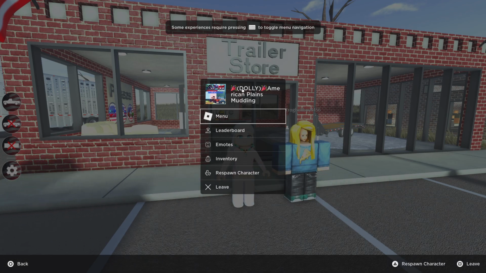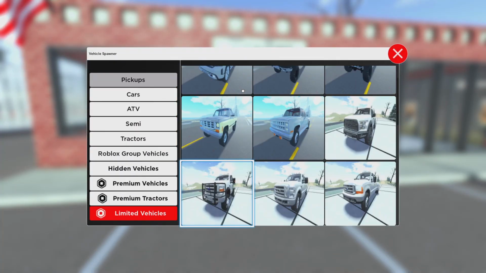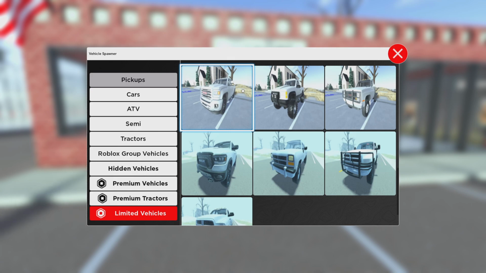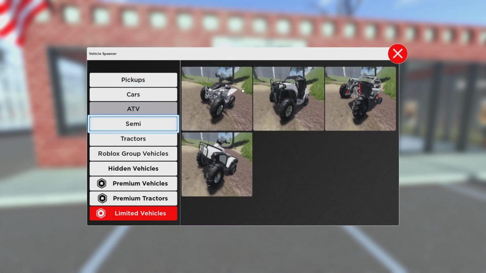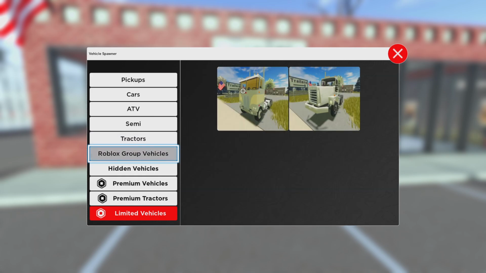We are on this game. What do you see the name of right here on Roblox? Good old Roblox. It's American Planes Mudded. Also, we're gonna be doing some modding. Let's go to the shop and get some campers to start off with, then I get a truck.